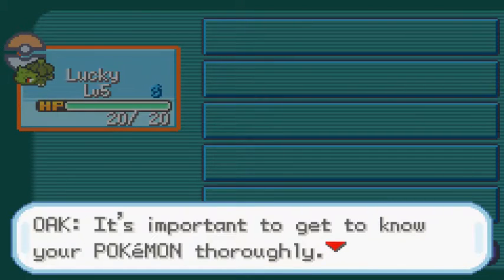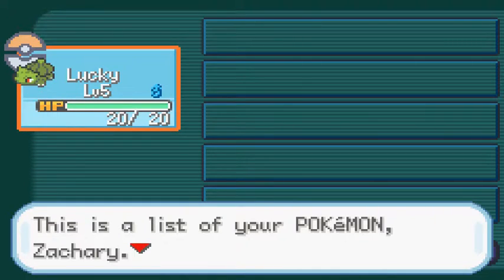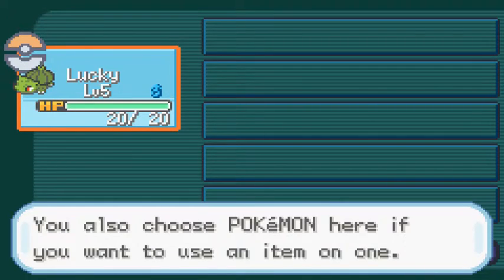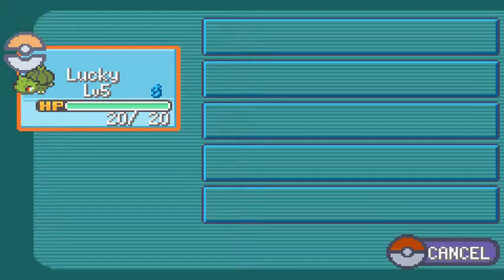Oak, get right to it. Jeez, Oak, you're making my job easy. It's important to get to know your Pokemon thoroughly. There's a list of your Pokemon, Zachary. Open this to check the skills and moves of your Pokemon. You can also choose Pokemon here if you want to use an item on one.